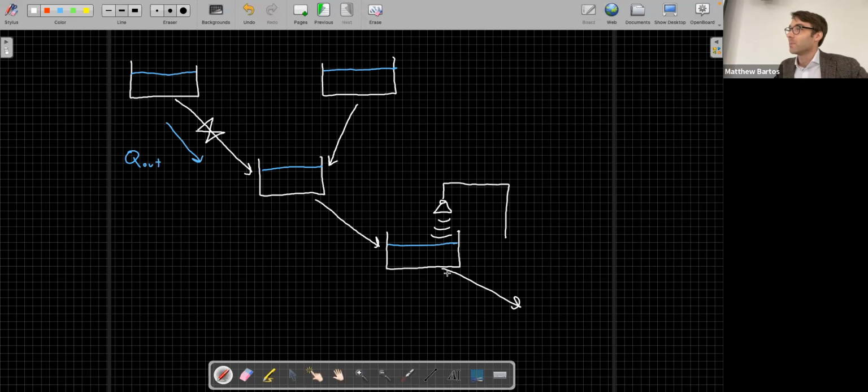But it is possible if there's a sensor on one more reservoir. So if you have a sensor either here or here, and you have a dynamical model of the system that perfectly describes its behavior, it is possible with two sensors, one at the outlet and one at one of these upstream reservoirs, to exactly infer the internal states, i.e. the water levels, at any point in time. Okay, so that would make the system observable. Are there any questions conceptually on these two examples?